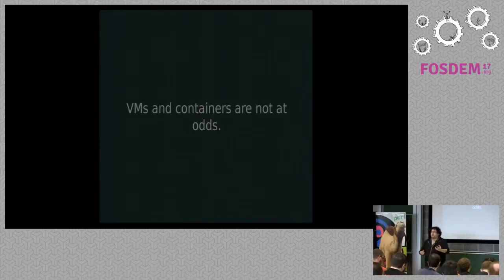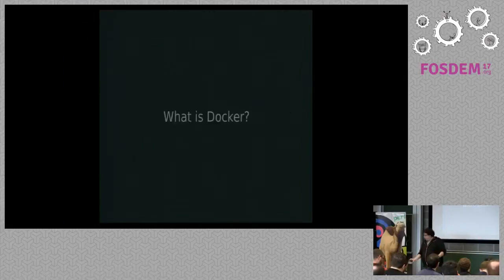It's a very valid scenario to have a VM and to run containers on that. Maybe because you standardize around a VM, you can deploy and provision them very quickly, or maybe because of security, you don't want your containers to share the same kernel. There are a lot of valid reasons to do that.